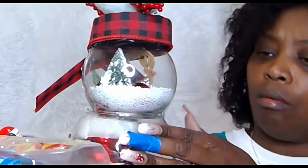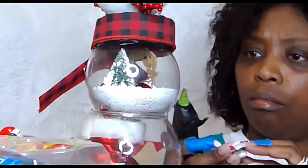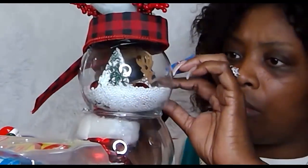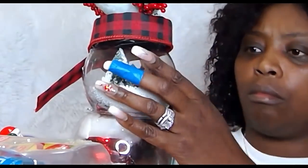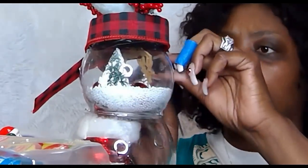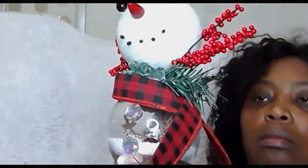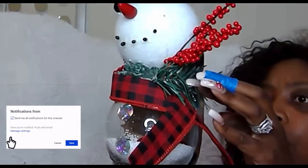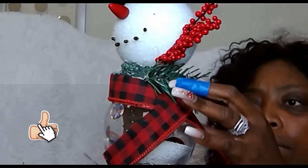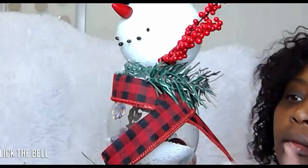And I just love him because he's so cute. And I am going to take a piece of it, it's a bow, that red bow that I showed you. I'm going to take a strand of that out and I'm going to put it around between the two fish bowls or candle bowls so that it can tie in with everything else. He's going to have a red belt on.